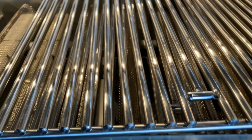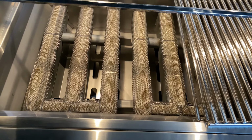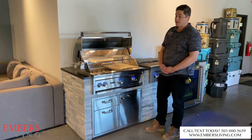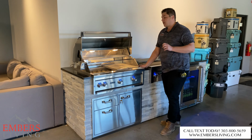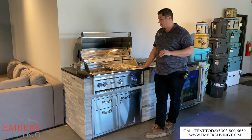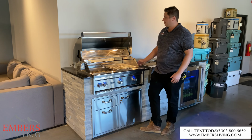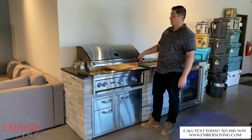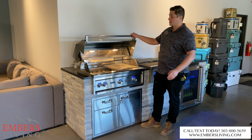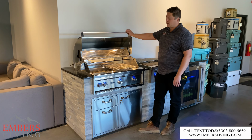So for me, that's why in the high-end market, I really like the Lynx product, because it is going to be on the high side. You're going to spend money on it, but it actually changes the way I cook when we go to an all-infrared platform. So for me, that's what I'm seeing in the product. And of course, it does have some nice curb appeal, really nice high quality, lifetime warranty on the grill. So in my opinion, you are getting what you pay for.